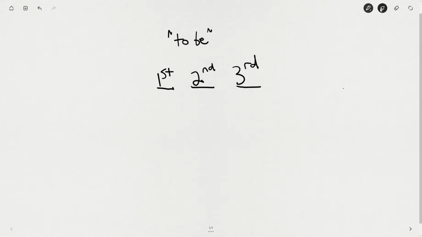So the first person pronoun in English is I. The second person pronoun in English is you. And the third person pronoun is he or she or it. And so when we talk about first, second, and third person, that's what we mean. It's a very important grammatical thing to know. So first person is yourself, second person is someone who you're directly talking to, and third person is someone that you're not directly addressing but still talking about. A third person pronoun could also be a name, like Joey or Roger or something like that.